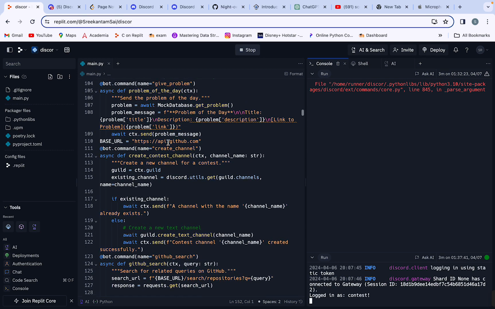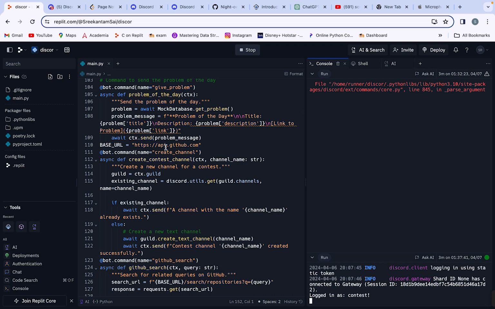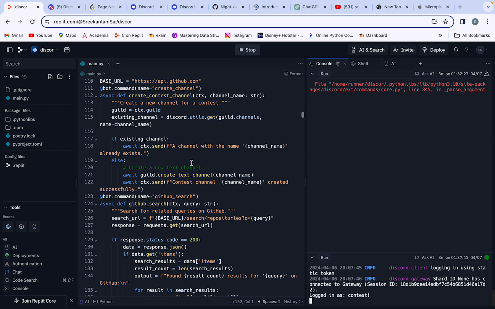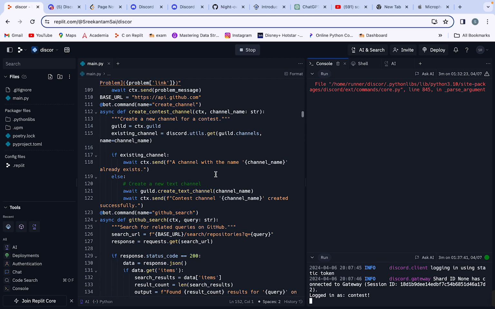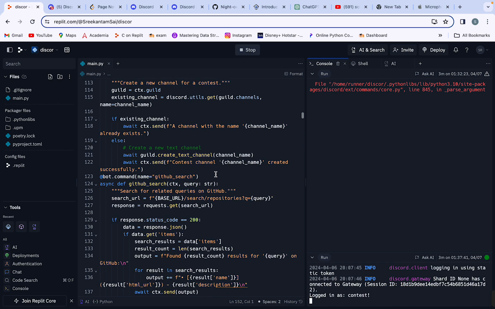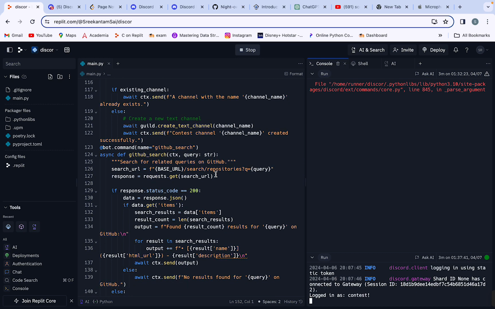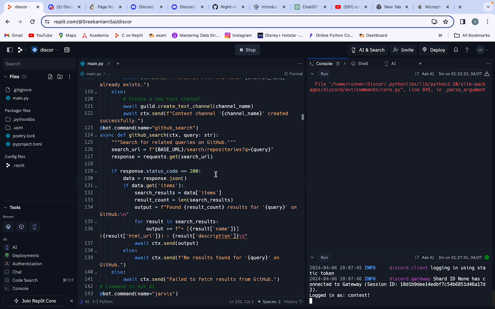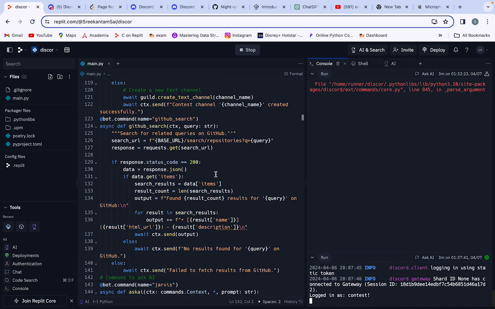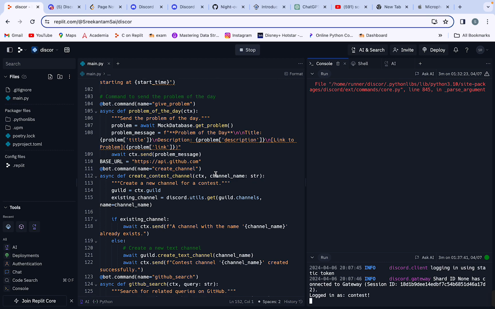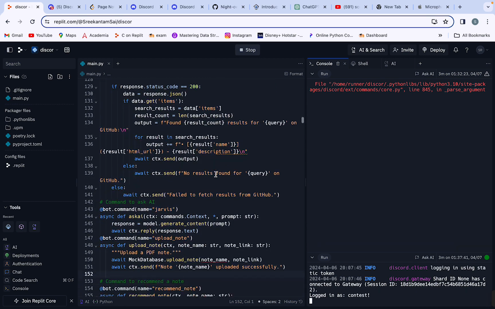We can also give an API for our GitHub. What it does is it will take the API for GitHub and maintain our profile, and it will also search regarding our queries in GitHub. So we need to provide an API for GitHub. The maintainer of the server is supposed to provide it, but we haven't provided it actually. But you can see the code; it works perfectly. There is no doubt in that.